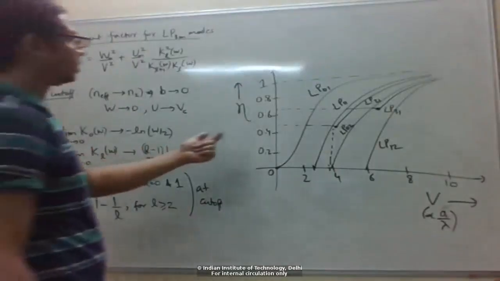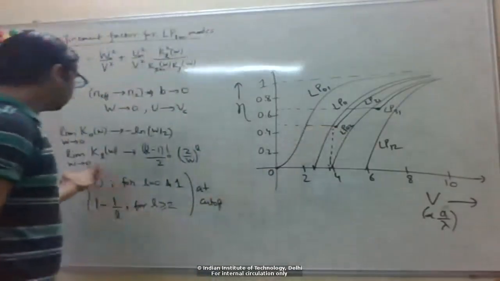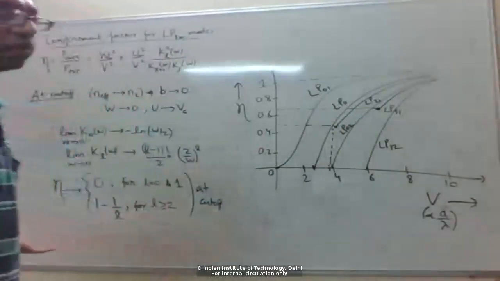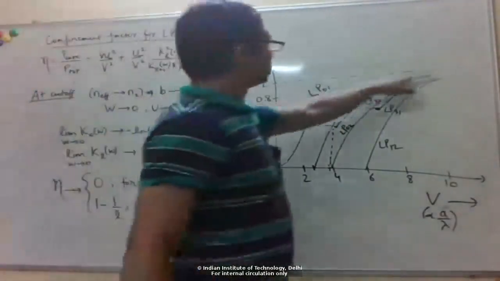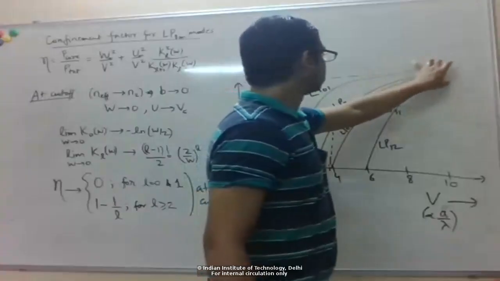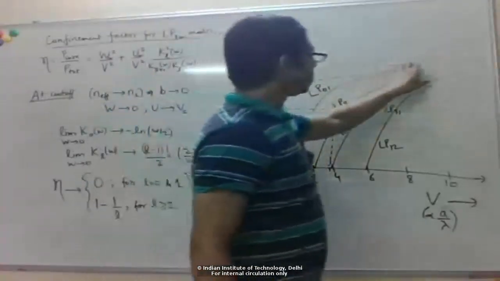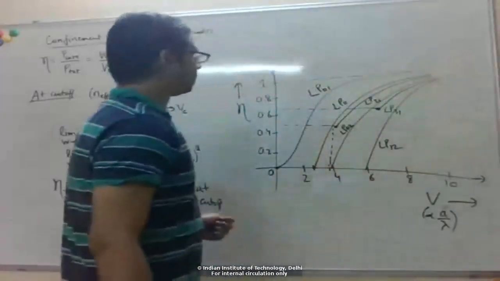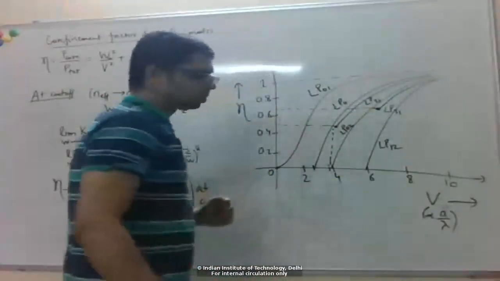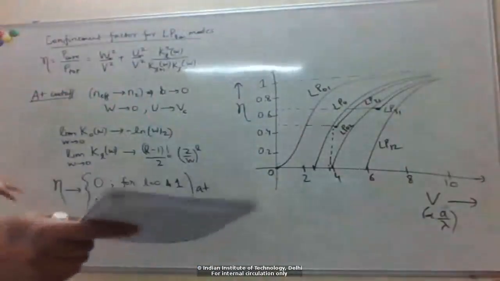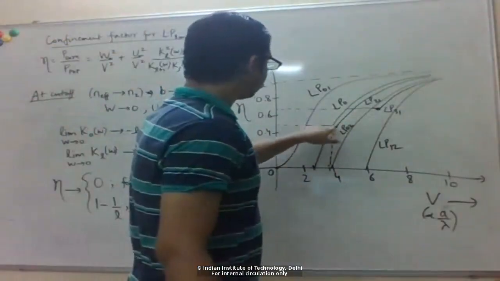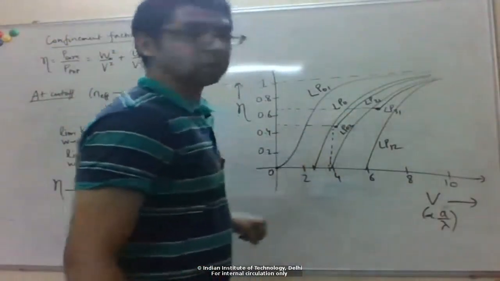So the most interesting thing here is that at cutoff, the confinement factor for higher order modes, like for L greater than or equal to 2, doesn't go to 0. Naively, you would expect that one limit is when the mode is completely guided in the core, so confinement factor is 1, which is what all the curves approach for very high V number. But then as you go towards cutoff, you would expect it to go down to 0 slowly, so the mode keeps going into the cladding, and then eventually it's completely in the cladding. But you can see that for some modes, they stop being guided much before you reach 0.